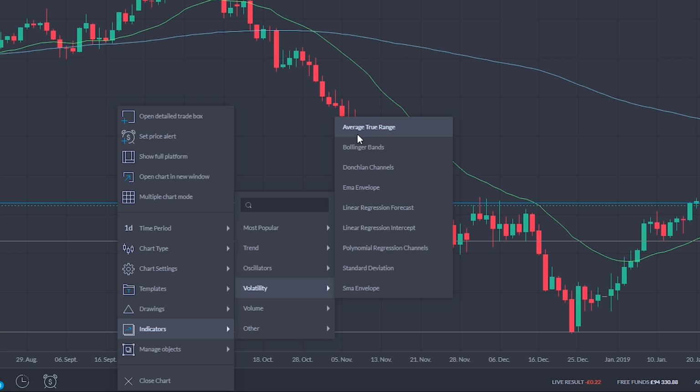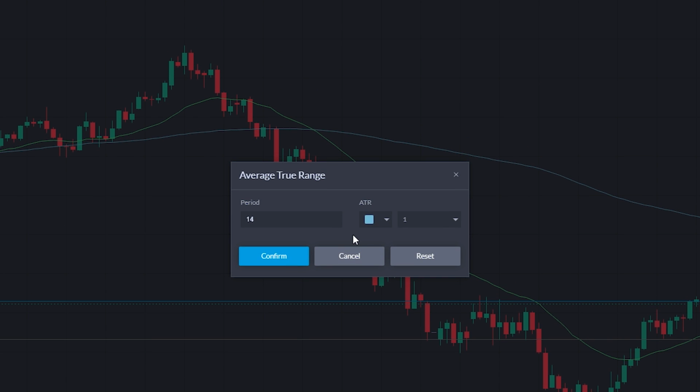So let's right click and select indicators, volatility, and there at the top of the list is average true range. I'm going to click on that and we open this dialog window that prompts me with a default of 14 periods. Now I'm looking at a daily chart of crude oil here, so this is talking about 14 days. What I'm actually going to do is change that to 21 days. Why am I doing that? Well, that's a typical number of trading days that we get in a month. So this is looking back over the last trading month and giving me an average measure of how much the market has been moving over that period. In other words, the volatility.